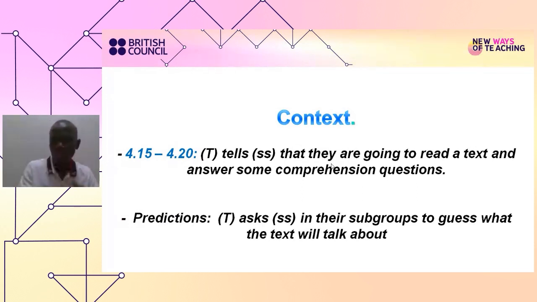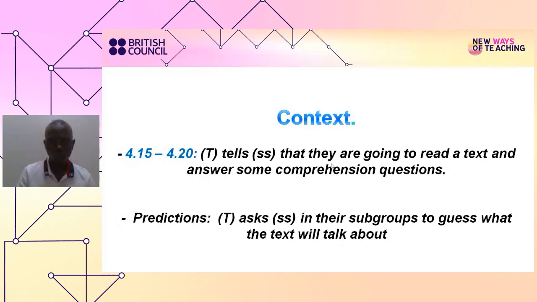And sometimes I can also use a question to predict what they think the text is about. I ask them, for example, in your group, can you guess what the text is about based on the first activity, which was to write the first word they can see? Here I'm just trying to check the background knowledge they have based on the words they see.